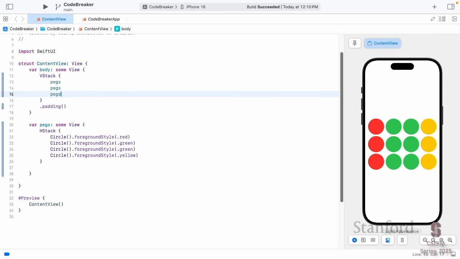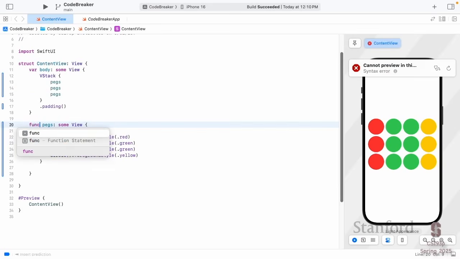But there's a problem with this kind of decomposition, which is that pegs is the same four colors, red, green, green, yellow. So I can only make that. And we know that in our game, we can obviously attempt different things each time. So we have to have some way of doing that. So another way to do this decomposition, instead of making this be a var, is to have it be a func, because then we can pass arguments to it. Okay, we can put some arguments.